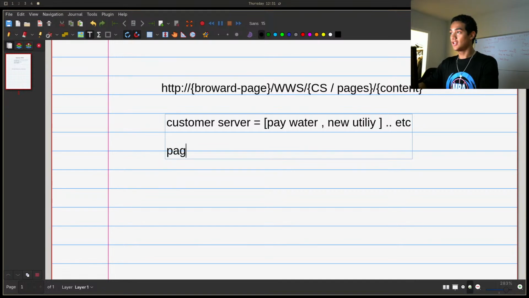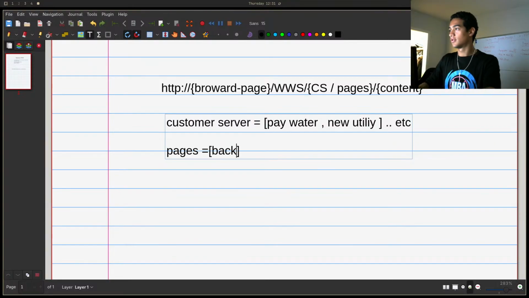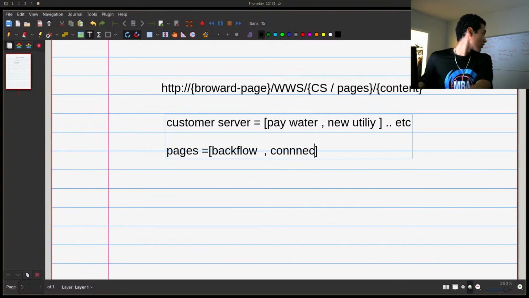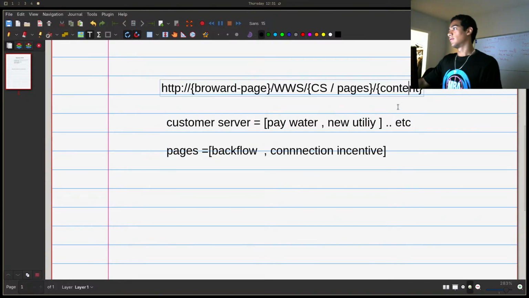And then on our pages section, I don't know why they designed it like that, but we won't question. We don't judge. Backflow. And what is it? Connection incentive. Okay.